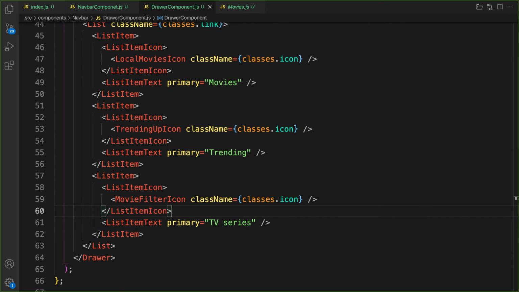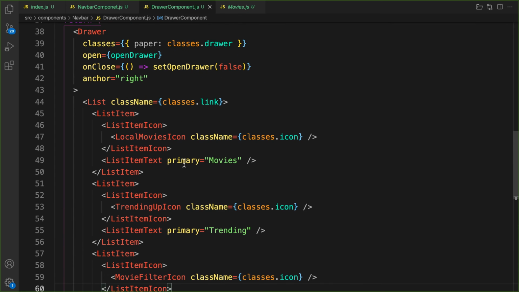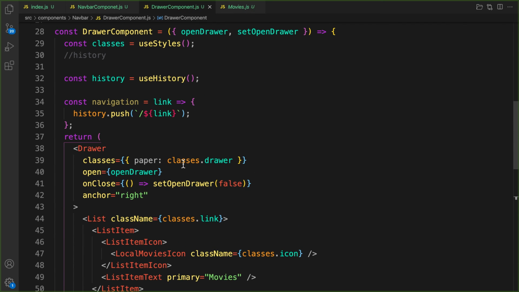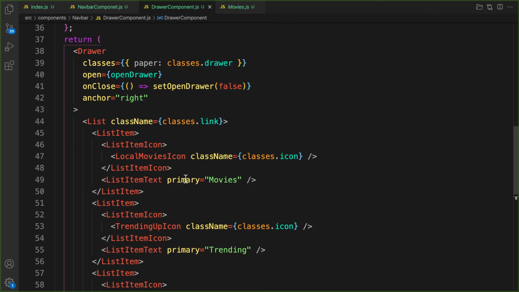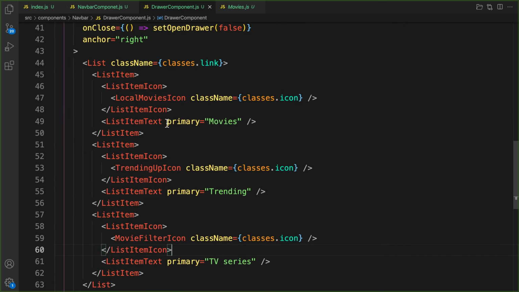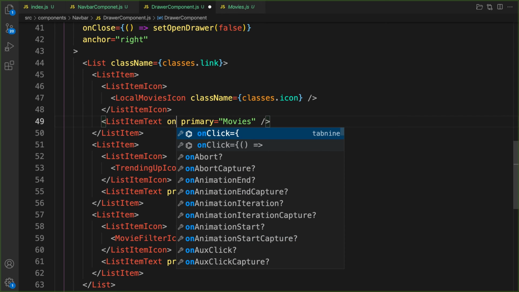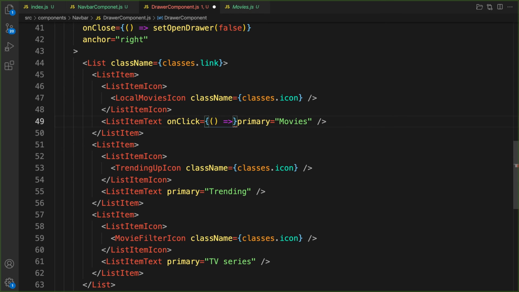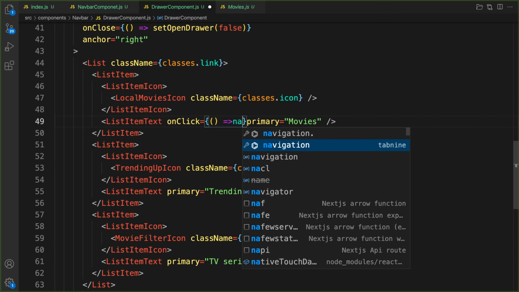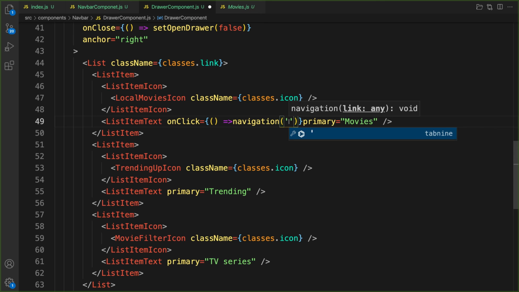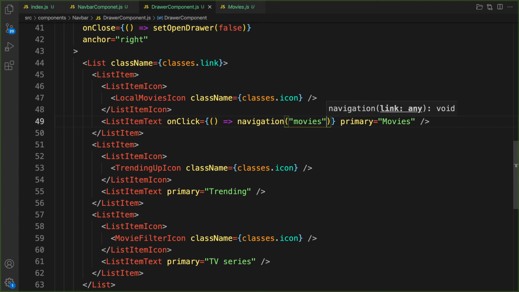So when you call a function, you need to pass in a value, right? So here, let's say on movies here, movies part here, let's provide on click. So on click, and then you call this function called navigation, and this is movie, right? So we have to pass in movies, like that.